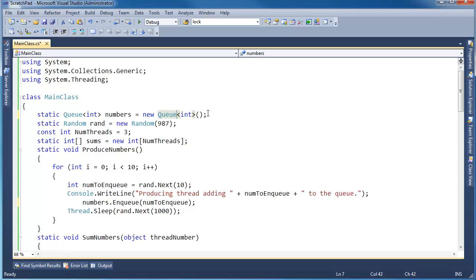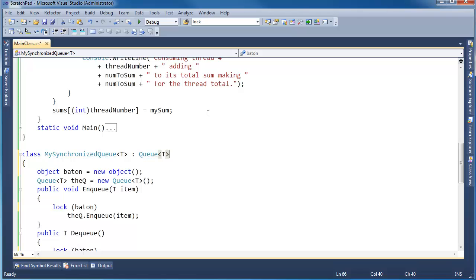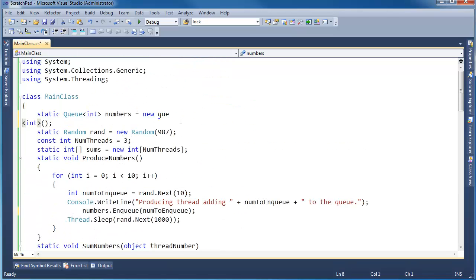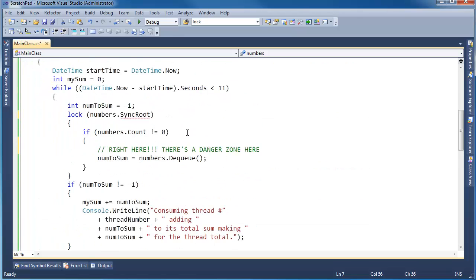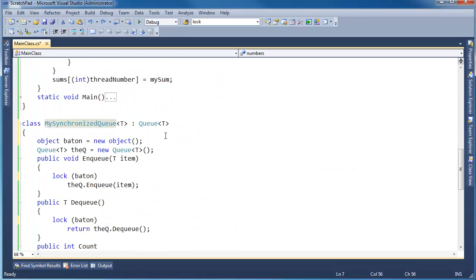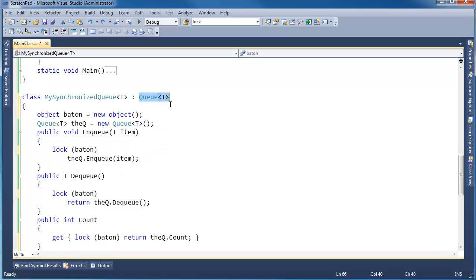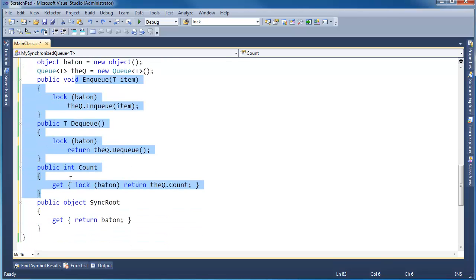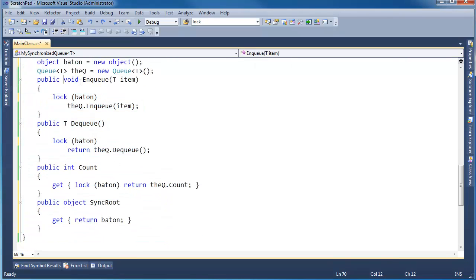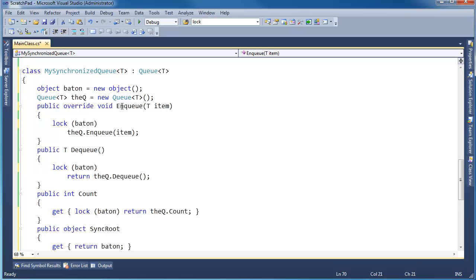All right, and that's fine and dandy, except there's a slight problem. I'm hitting Control minus there to go back. Let me bring this back to our synchronized Queue. We inherited Queue here, but in order to make this behave properly, I need to override all these methods. You can tell I'm already implementing them, but now I need to put override in front of all these. Well, I guess I can type a little bit or copy and paste it.